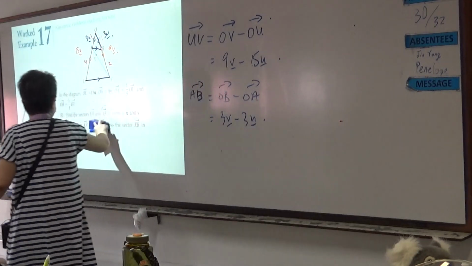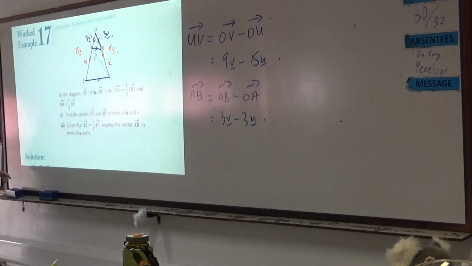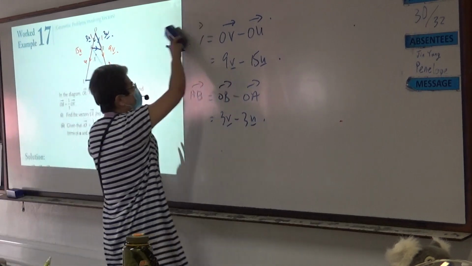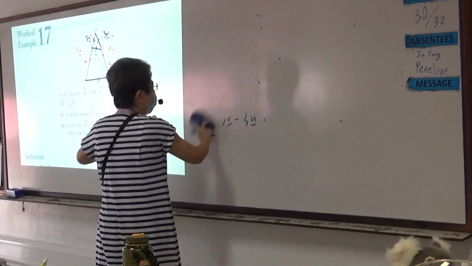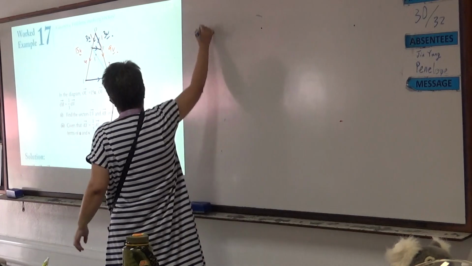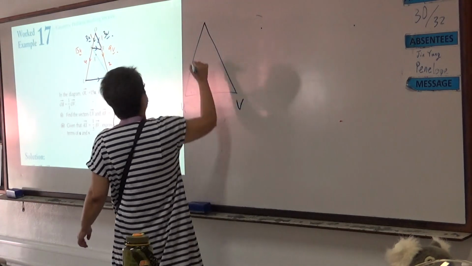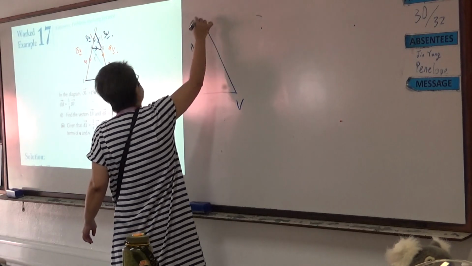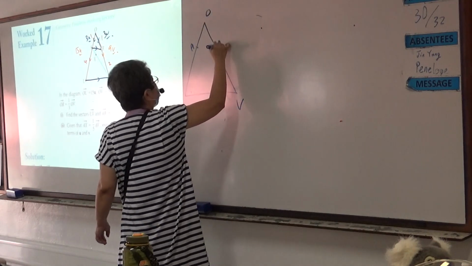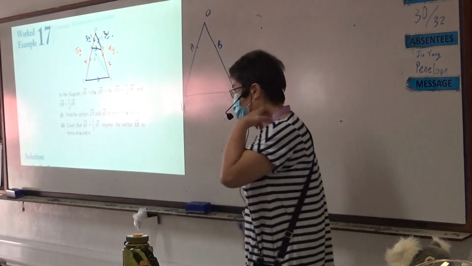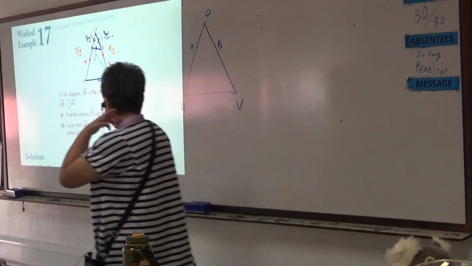So I've done question part 1 already. Now next we look at question part 2. Can I clean off all the rubbish there first? Because it's very confusing, okay? Or maybe I shouldn't clean off, I will just write it here. I draw the diagram again here. Okay? Like that. Can?